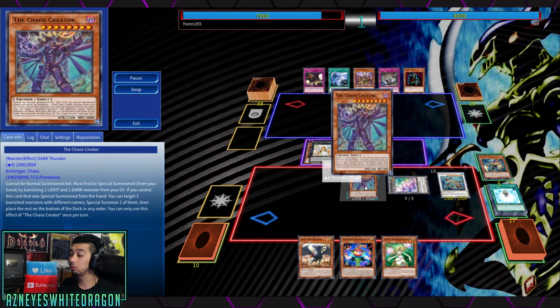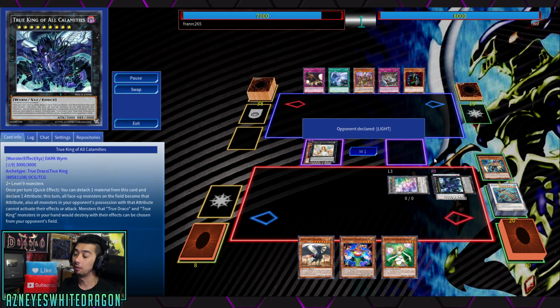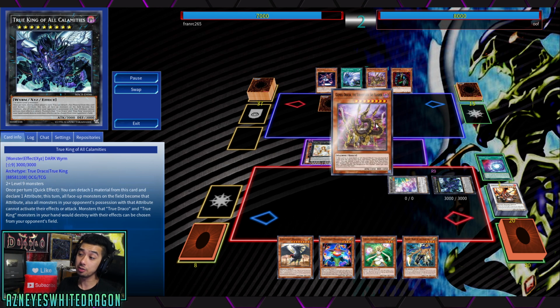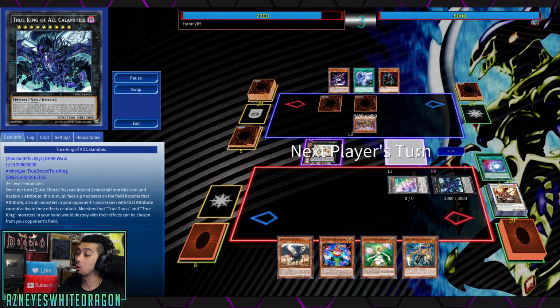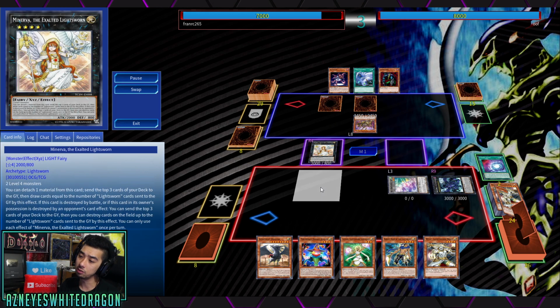What it really comes down to is the Chaos Creator being so excellent, being able to bring back the Jet, go into this for the other level 9, making you the VFD, or True King of all calamities, which pretty much seals the deal on the game. And if you thought this gameplay was insane, just wait to see the last play over here, because it's even more insane than this, because this thing can still activate technically in the graveyard. This card just stops everything that is face up on the field, so you can make an even better board than what you guys have already seen.